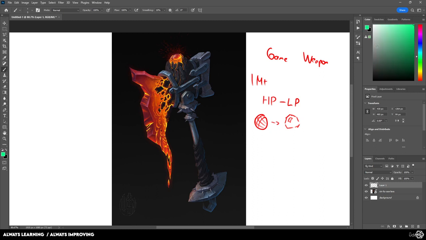Now, before we start thinking about the topology of these things, let's think about the main areas. How many areas would you say this thing has? I would say we have about 5 or 6. First, we have this thing right here, which is the hammer. Then we have the axe. We got the volcano, the little volcano right there. We got the handle. We got the pommel, and I would consider this a different section as well. So the handle and all of these metal bits combined with the hammer are one of the main things that we're going to be poly modeling.